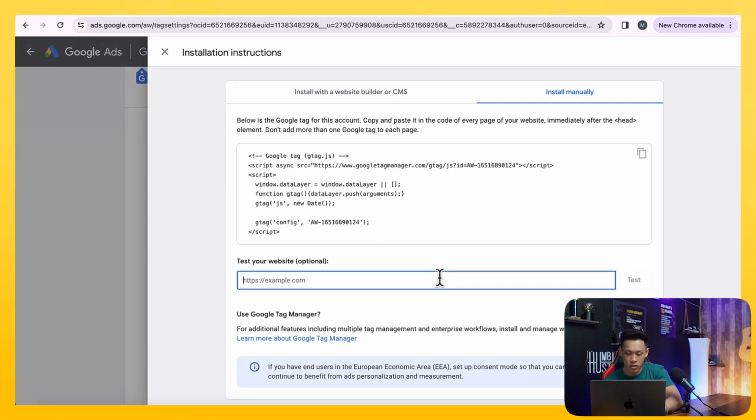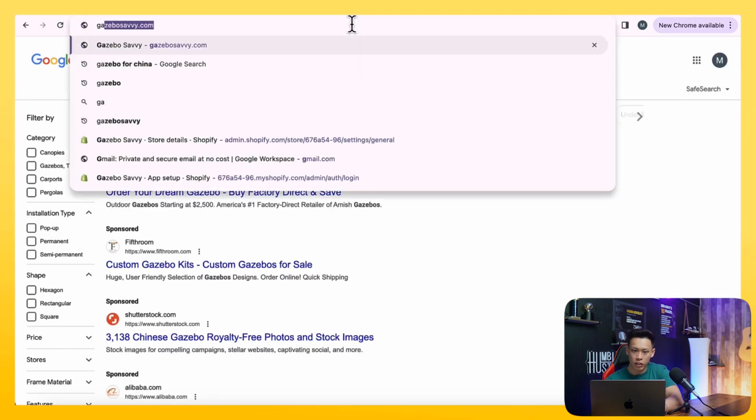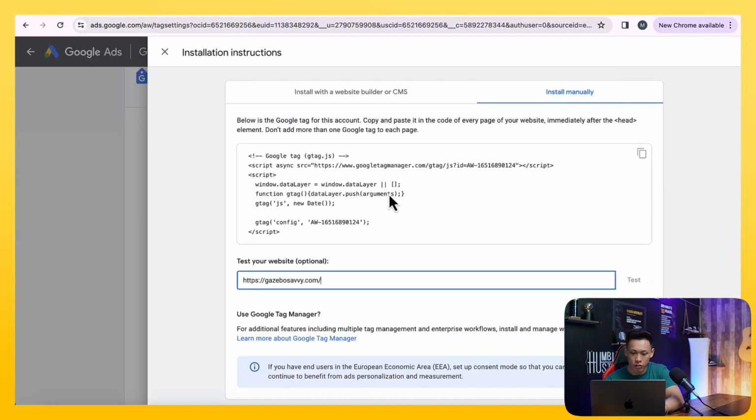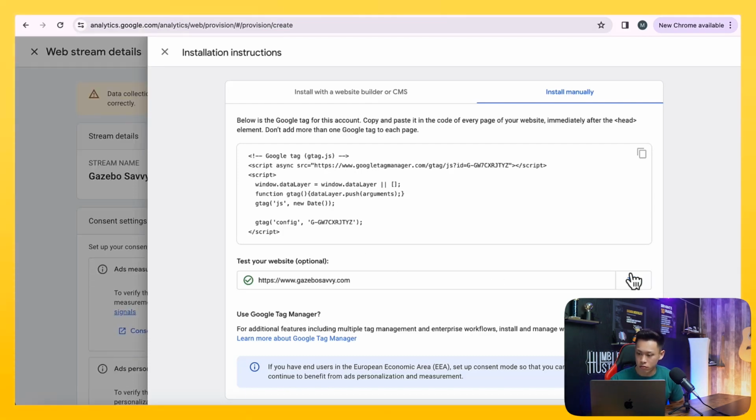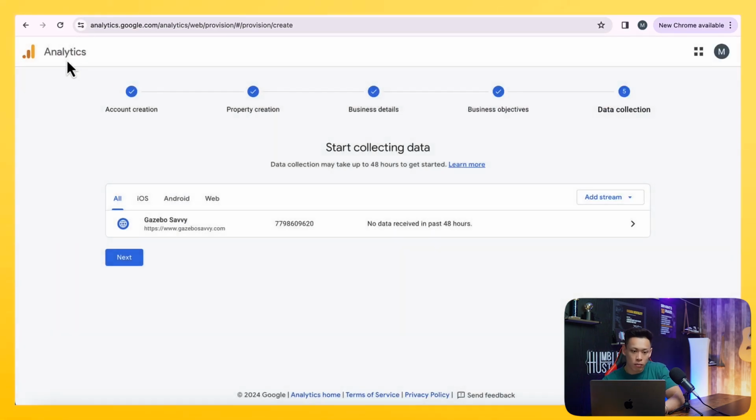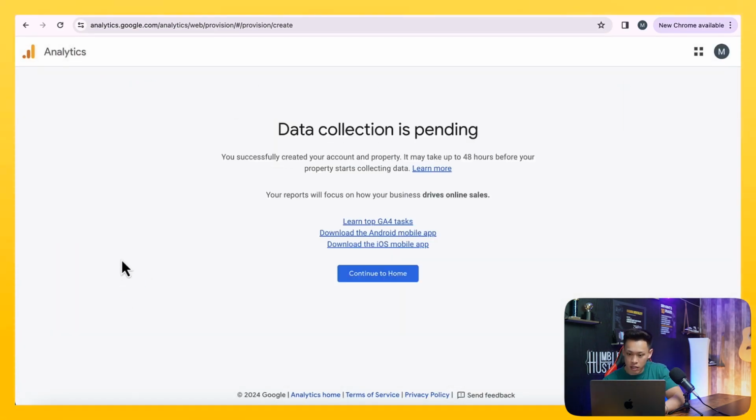Okay. We're going to test it one more time just because I want to make sure this is perfect for you guys. I want to make sure you guys understand how to do this. All right. So Google tag is set up over here, and now analytics should have been set up. I'm just going to test it one more time. Supposedly it is done. So what I'm going to do now is click next.